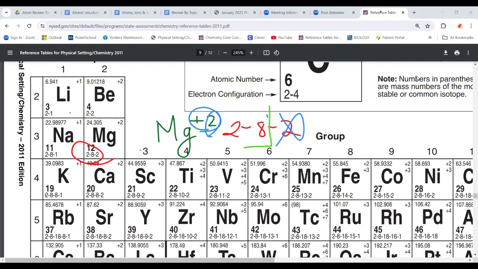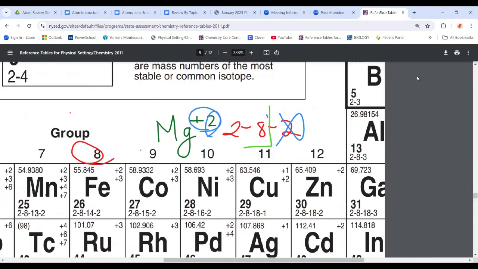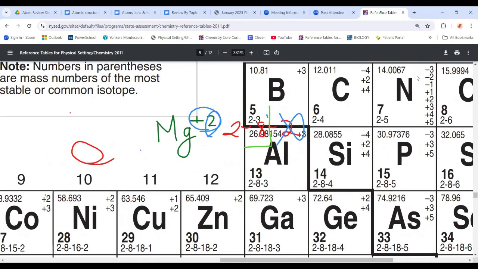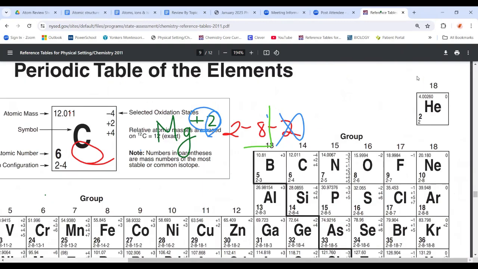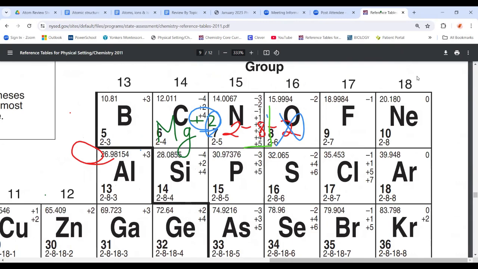So now all you have to do after you look at that situation is go over to the noble gases and see who has that electron configuration 2-8. Who has the electron configuration 2-8? Should be neon, yeah. And there it is. Electron configuration 2-8. It's neon. Right? So it's actually a pretty easy question, but it is a lot of back and forth, and you do have to know that this is what they do when they bond.